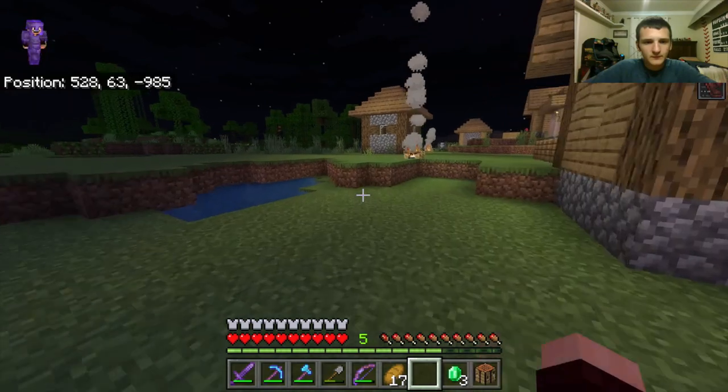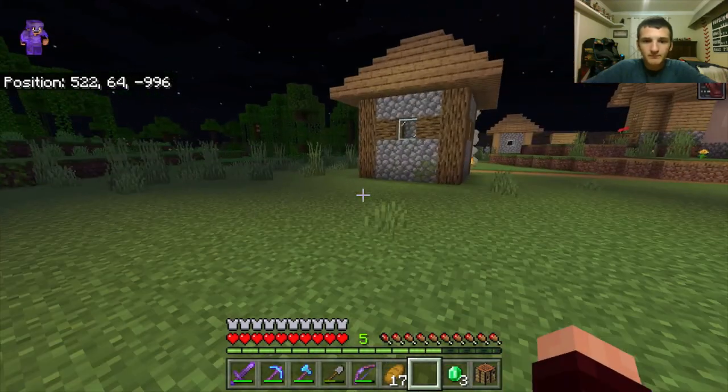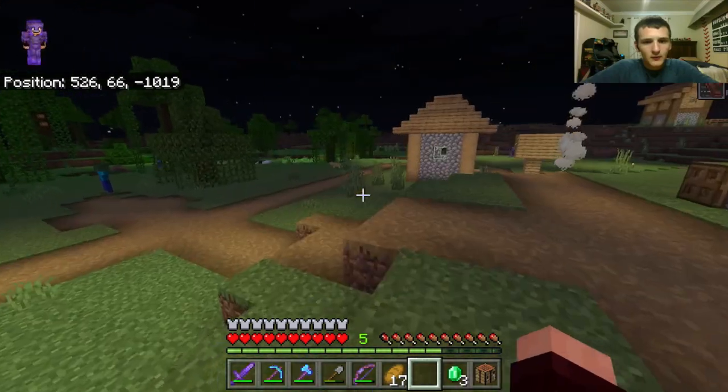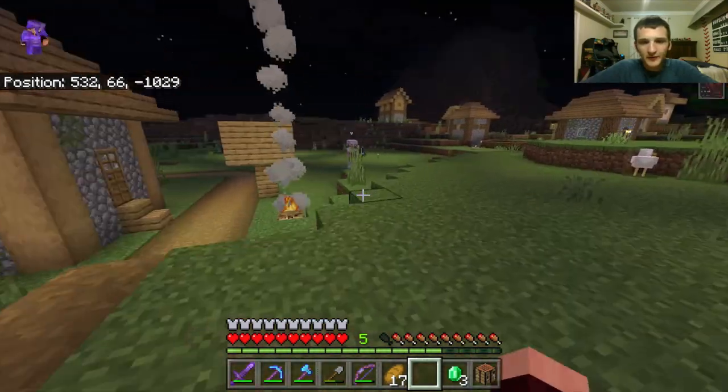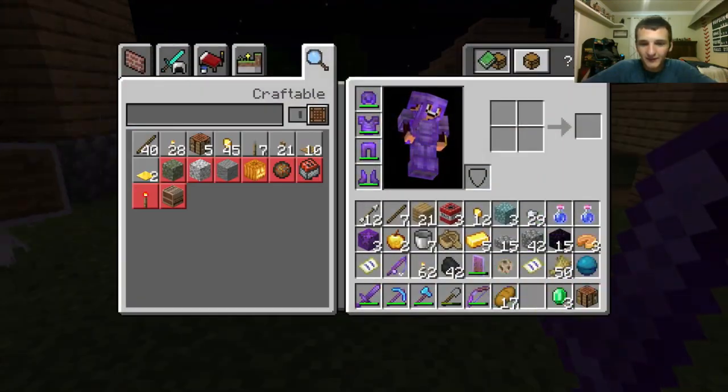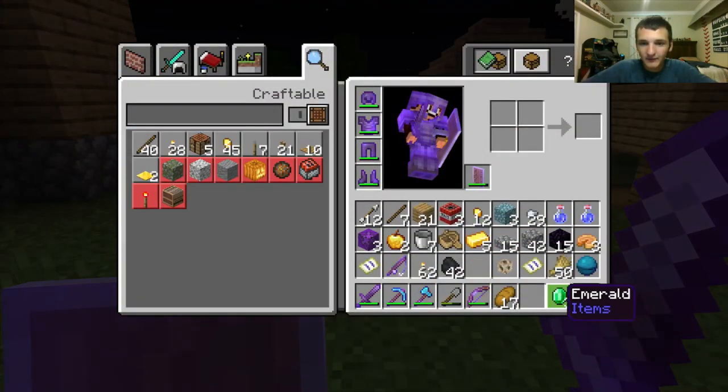I can't see any. Me neither. I see you. Oh wow, you look epic with all your armor on. Yeah. Wait, where's my shield? Oh, there it is. I can't figure it out.